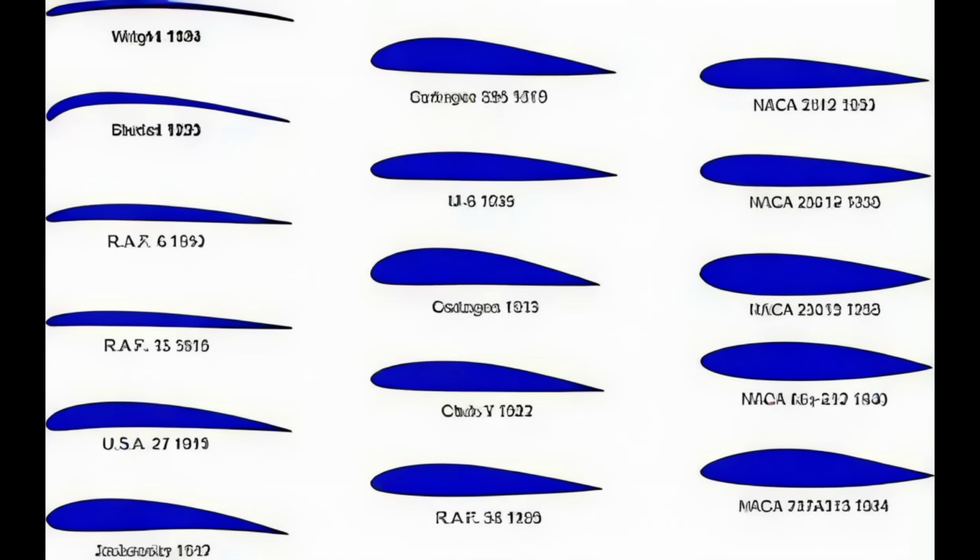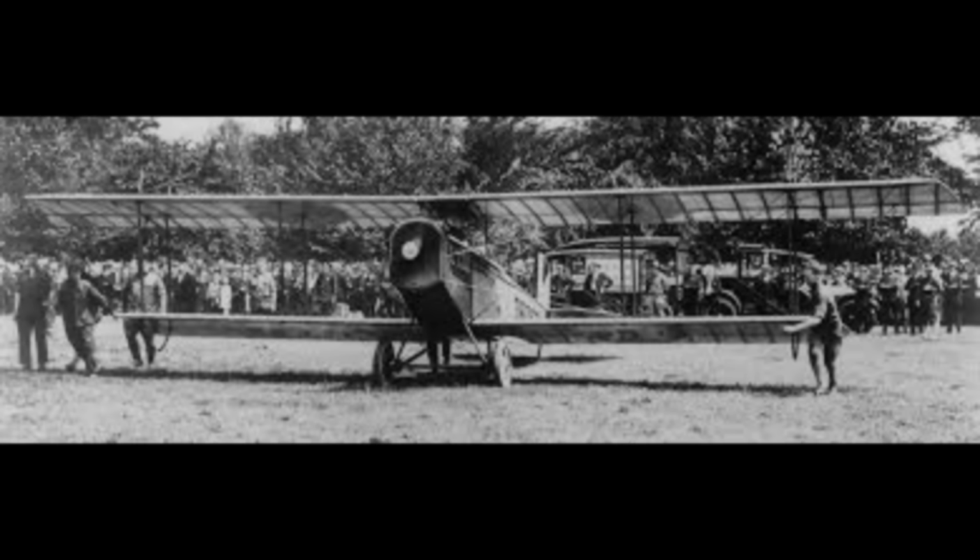Early test data showed that the airfoil produced sufficient lift at low speeds, stalled gradually rather than abruptly, and maintained acceptable drag characteristics for training and general-purpose aircraft. These qualities made it attractive to designers who needed aircraft that were forgiving, stable, and easy to operate, especially as aviation expanded beyond test pilots to civilian and military training environments.